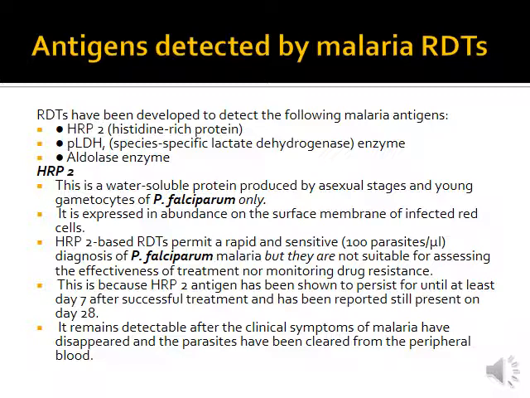This is because HRP2 antigen has been shown to persist for at least 7 days after successful treatment and has been reported still present on day 28. It remains detectable after clinical symptoms of malaria have disappeared and parasites have been cleared from the peripheral blood. So HRP2, although it is specific for Plasmodium falciparum, yes, you can use it for diagnosis, but not for monitoring the treatment.